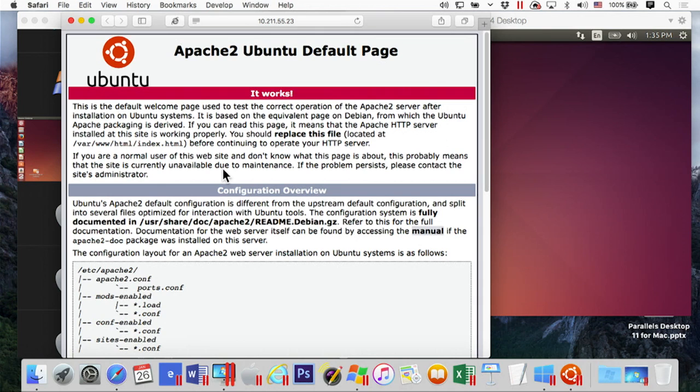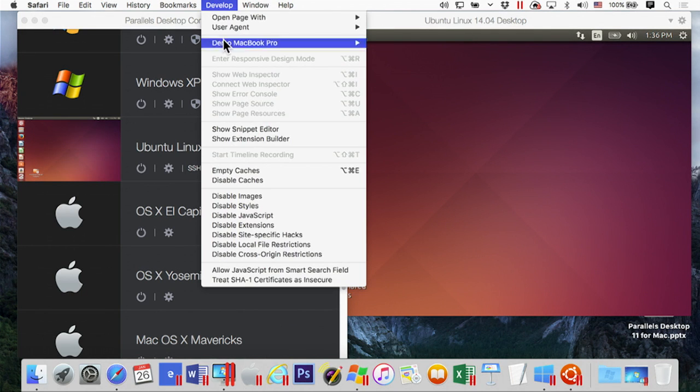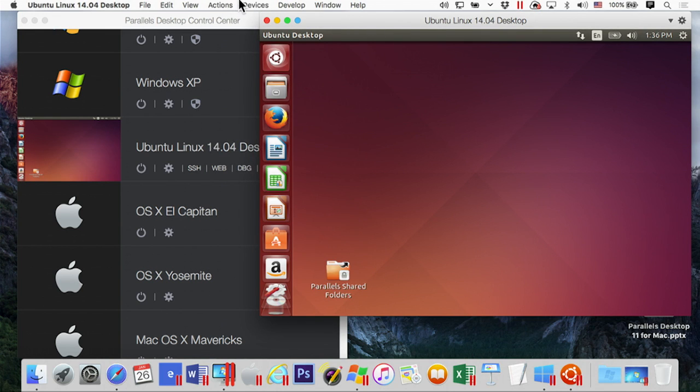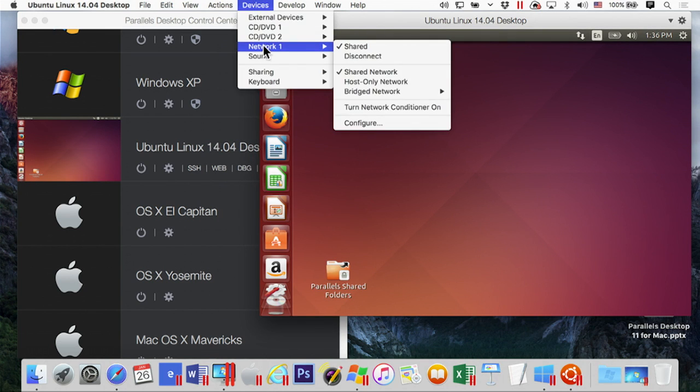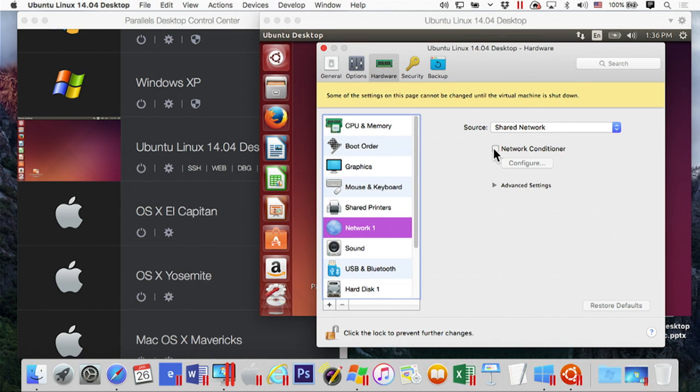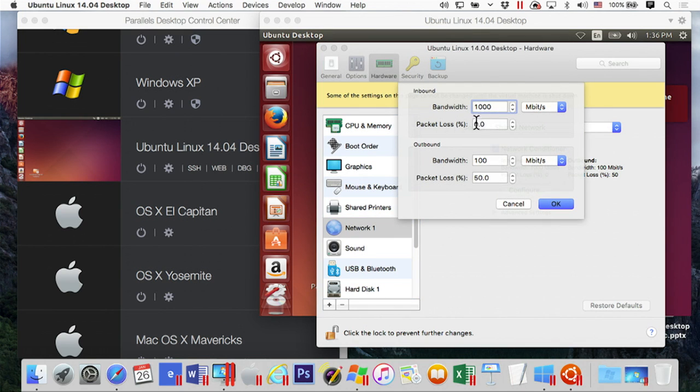And I have Apache running there, and you see that it renders that page almost instantaneously. Let's close this window, empty the Safari cache, and go back over here to Linux, and now condition that network. What I'll do is turn that on, and I'll cut the network transmission speed by a factor of 10, and I'll drop half the packets on the network, simulating a noisy network connection. And we'll see how the app behaves under these conditions.